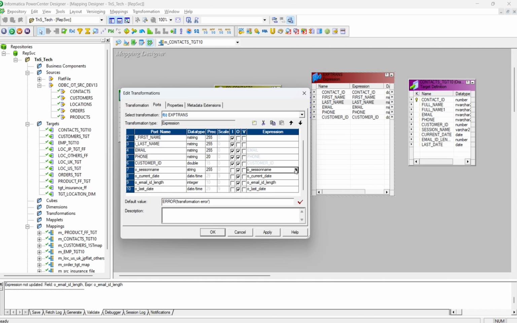So here we have to give. For full name and full name one, full name is to combine first name and last name. Full name one is for first name dot last name. So I am creating two more ports like this, same and string. Above, first name and last name are in string format, so I am naming them the same as they are.